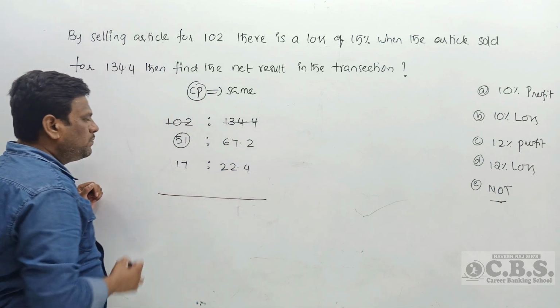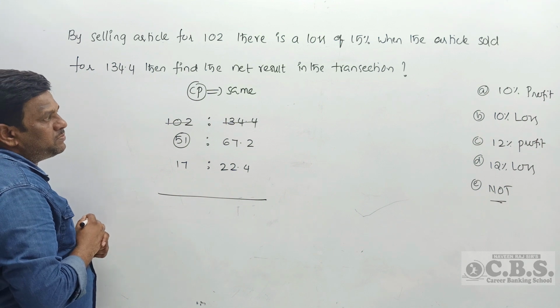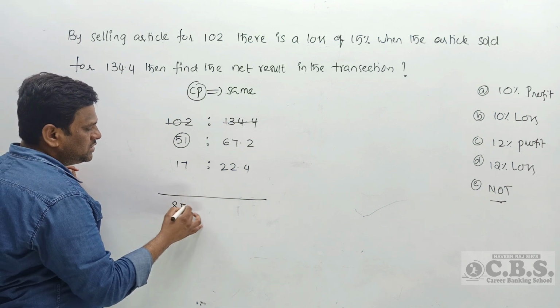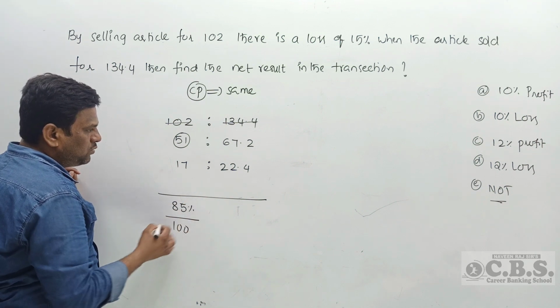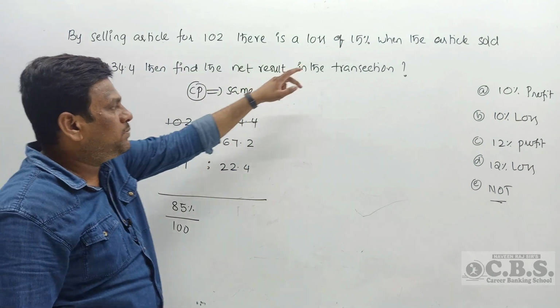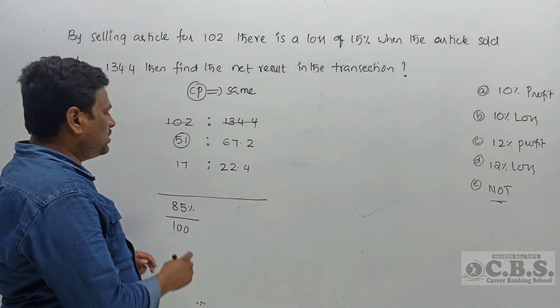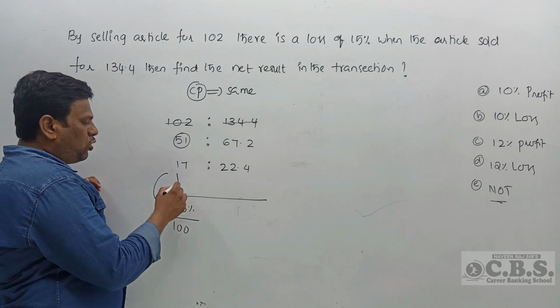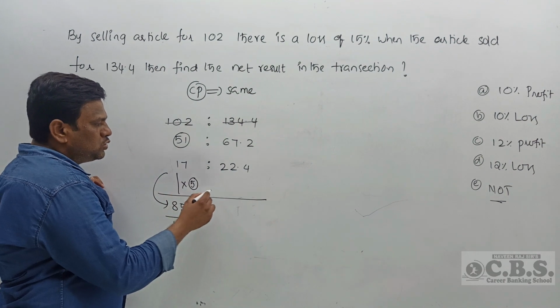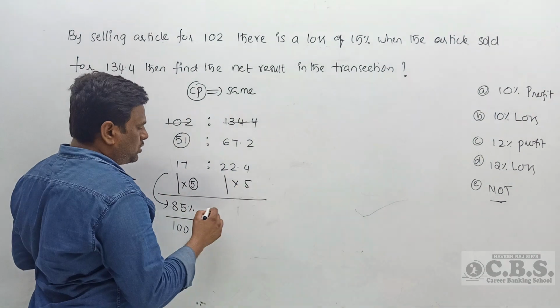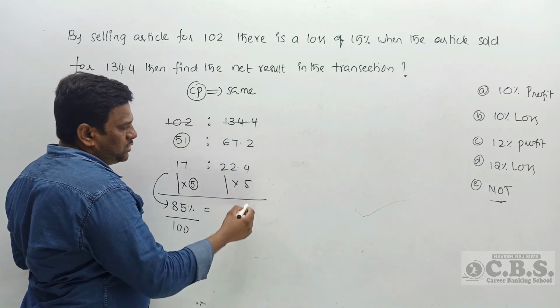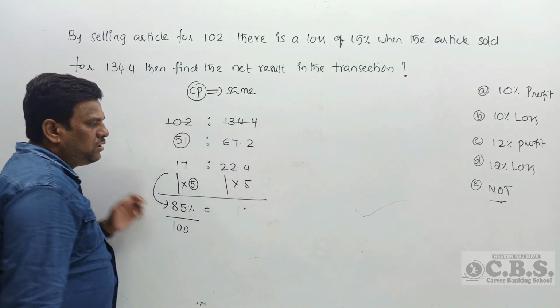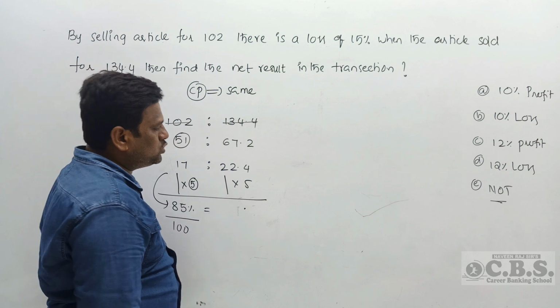Okay, therefore what is the loss? It is 15% loss. 15% loss means how much? It is 85%. Okay, upon 100 how much loss? 85%. Okay, get my point? 15% loss, and loss means what is the selling price? 85%. So how many times to multiply? 5 times. So when you multiply with 5 times, so 22 5s are 110, 110 plus 2 is 112.